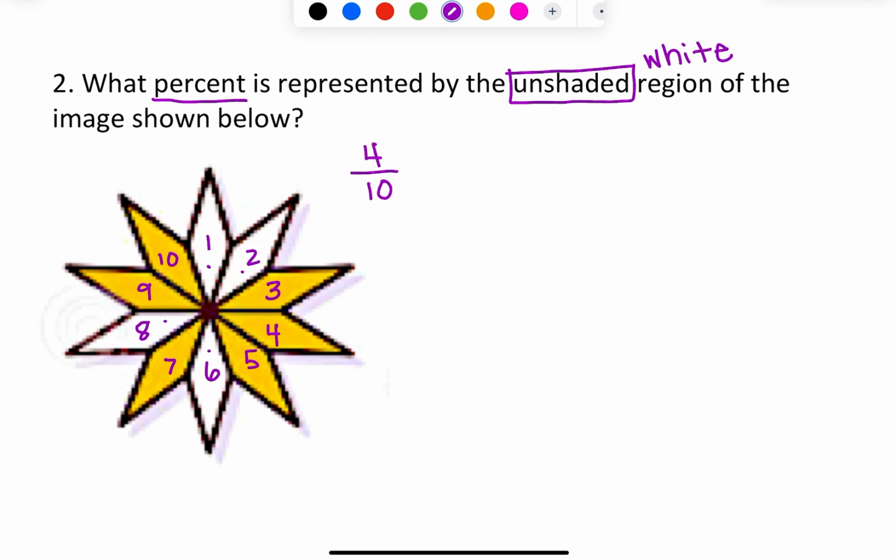Now, I really need you to listen right here. 4 pieces is not 4%. So that's going to be our Joe Schmo right now. 4 pieces is not 4%. We have to turn this fraction into a decimal, then we can turn it into a percent. Because if I write out my DFP over here to the side, I do not have an arrow that turns a fraction into a percent. I first have to turn it into a decimal, then I can take that decimal and turn it into a percent. So we have discussed fraction to decimal is cowboy and horse.